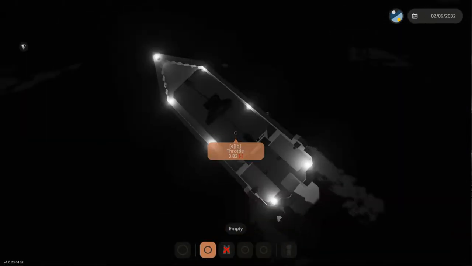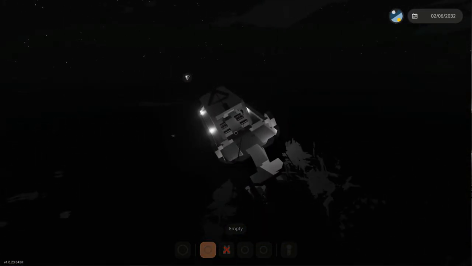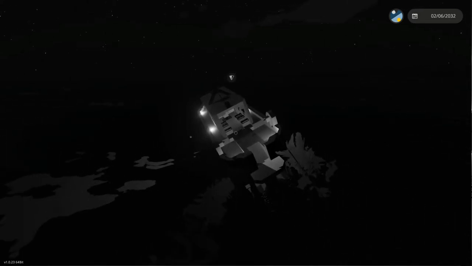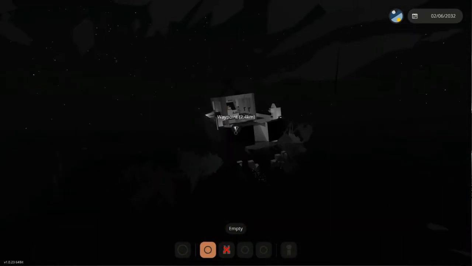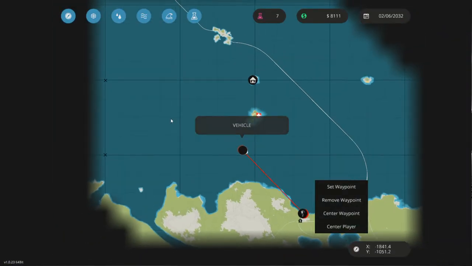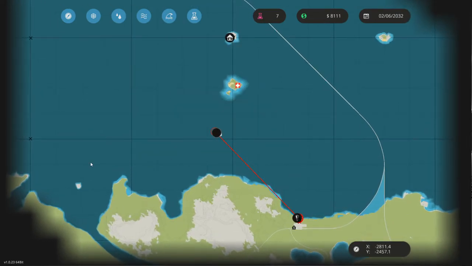I gotta slow down so we can turn. Oh, oh. Watch that port. Good. Alright, what are we at? 82. Okay, considering we're out there, and we're right here, we're making pretty good deep progress.